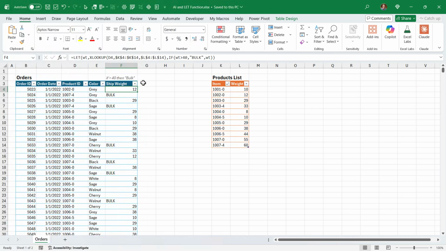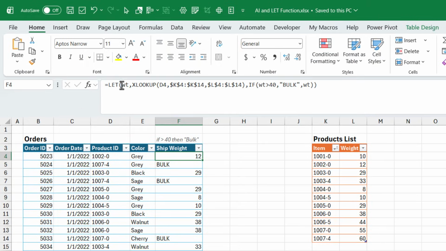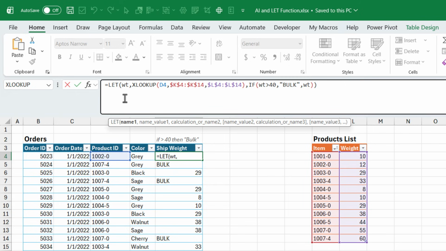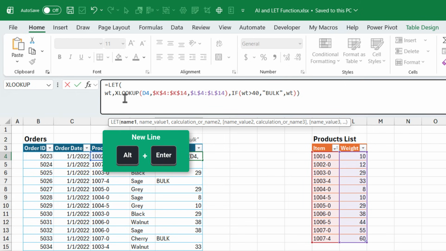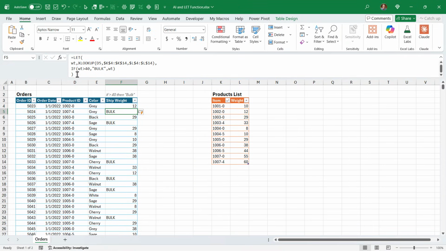And before we get to the alternate solutions, I did want to show one additional thing that you'll often see when you get a LET function from AI. So right up here, oftentimes you'll see it on multiple lines. I'm going to hold the Alt key and hit enter right here to put this on a new line. So we have our variable and then the value. And then after the comma, you might see the calculation down here on another line, and then even the final closing parenthesis for LET on a fourth line. And so even with those line breaks, this formula will still run exactly the same. We can hit enter to see that.